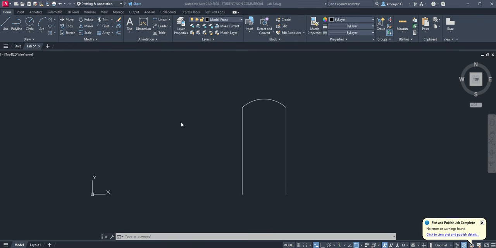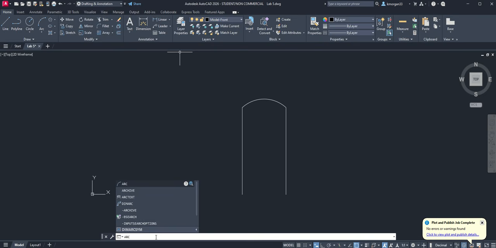In lab 5 we cover arc. ARC is going to be your arc, and it will create an arc. The next command is the circle, CIRCLE. It's going to create a circle. And then of course you definitely need to know line. Line is your command.